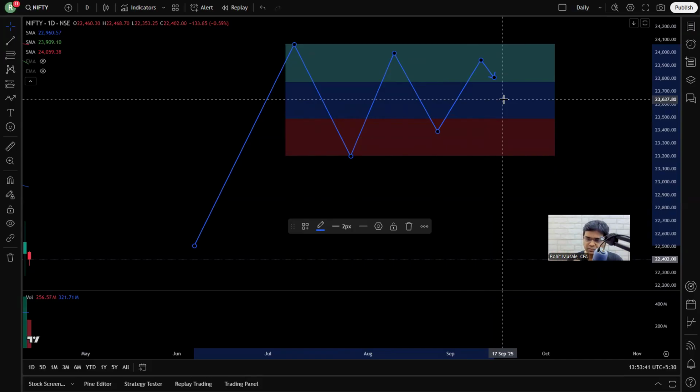And in Mark Minervini's books, the success rate of these setups is not mentioned. Like if I take 100 trades with a low cheat setup, out of 100, how many will go in my favor? That information is not given in Mark Minervini's book. So I am uncomfortable taking these trades. I will use my own system. I will buy the stocks in the blue zone, but the definition of my blue zone is not the same as his blue zone, his middle third. Okay. So I will use my system.